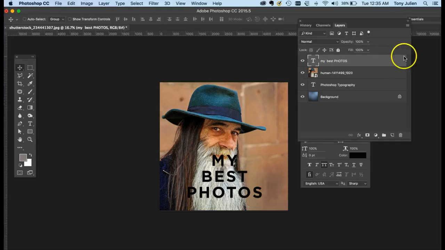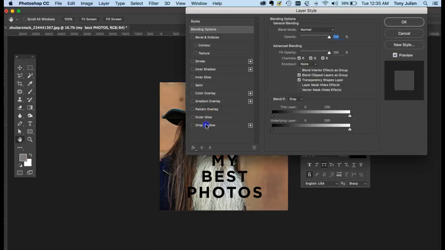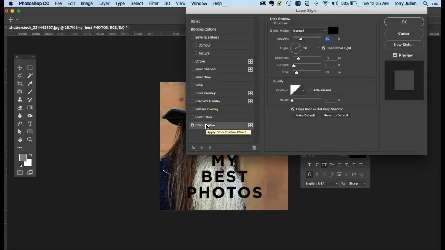But if you mouse over to this side of your layer, you double click on it, and you have the ability to add a drop shadow. Again, be careful using drop shadows too much. You might want to lighten them up. You can see a little bit of a change. It's hard to see with this color.